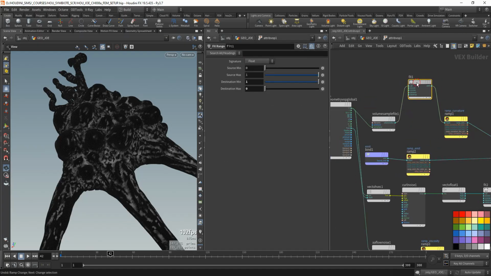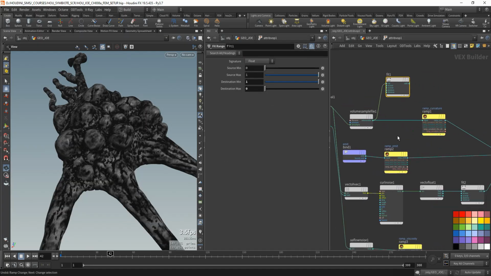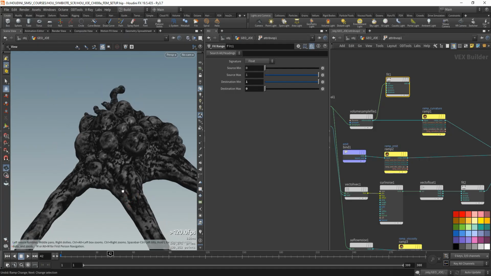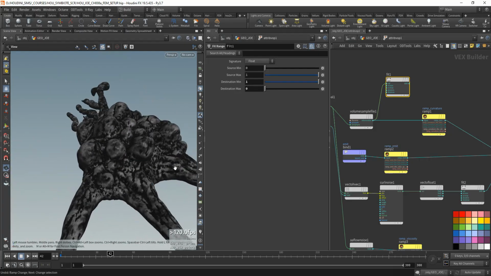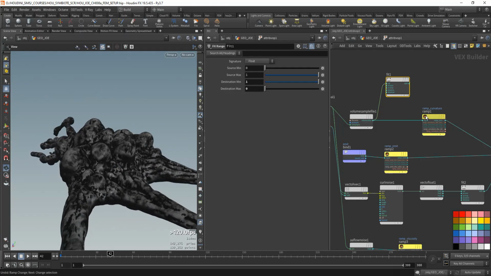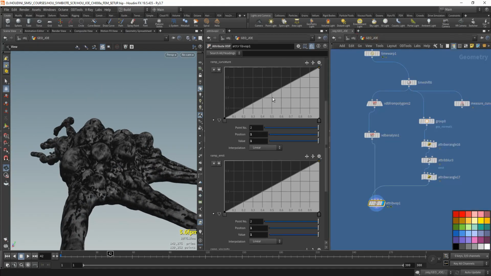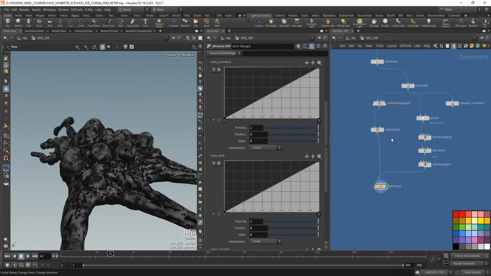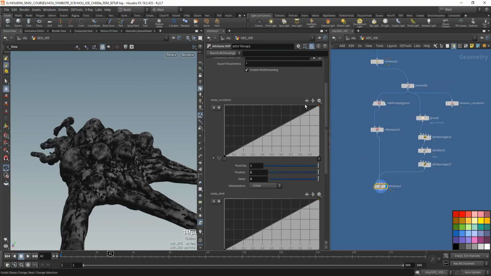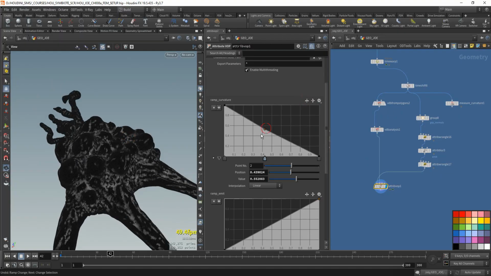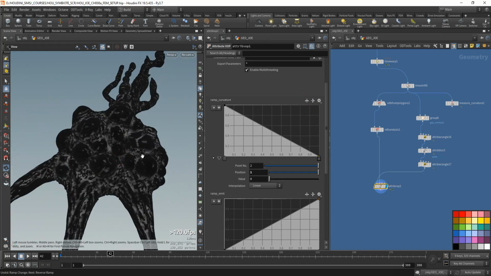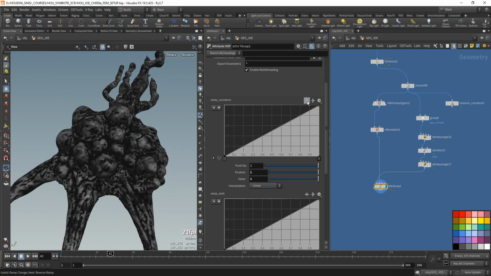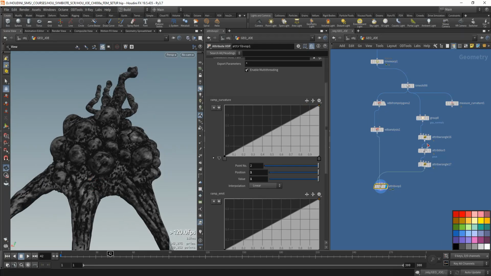We can even skip the fit range here, connect this guy like this, and you'll have the concavity, the opposite of the convexity, exposed here. You have much more emission. You can play around with the emission here, but if you want to replace the fit range that we removed from the system, we can flip this, and it's going to be the same kind of thing. But yeah, you can play around with it. Let's leave it like this for now, and if not, we'll switch to this variation and see if it works.